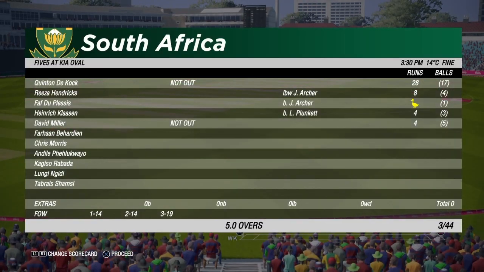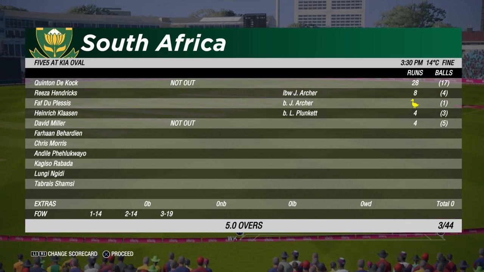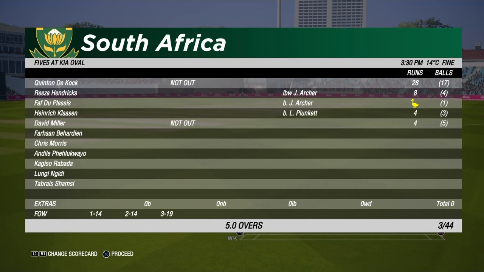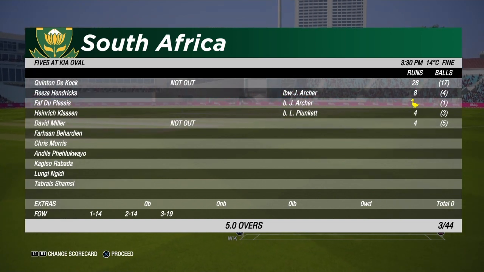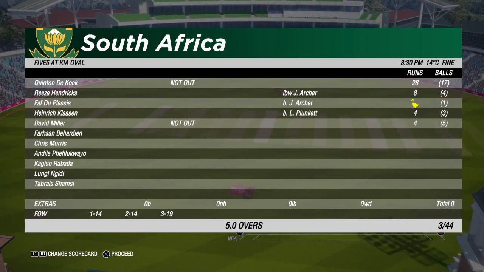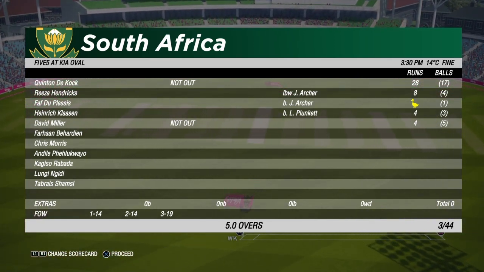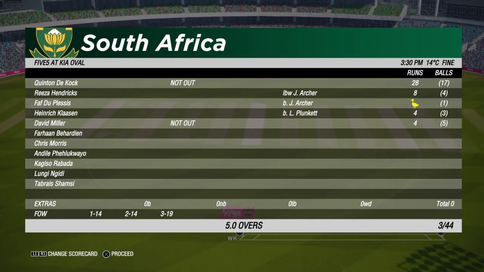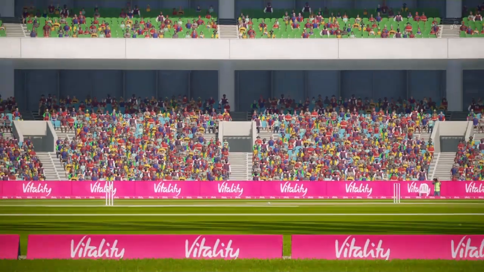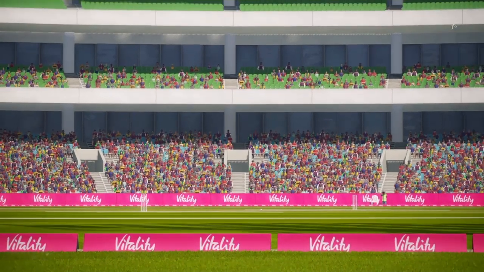Right guys, so quick summary here. South Africa 44 for 3 at the end of their 5 overs. Quinton de Kock 28 not out. He really went for it in the last over. Hendricks 8, Golden Duck for du Plessis. Archer getting the 2 breakthroughs there, and then Klassen gone for 4 by Plunkett, and Miller 4 not out. So England will need 45 runs to win in this 5-5 World Cup match.